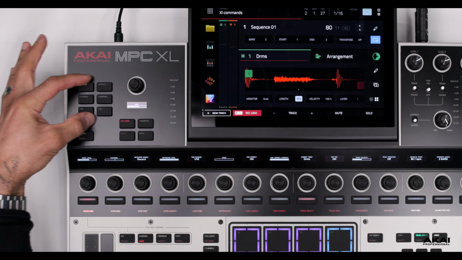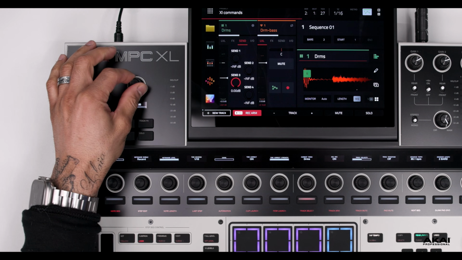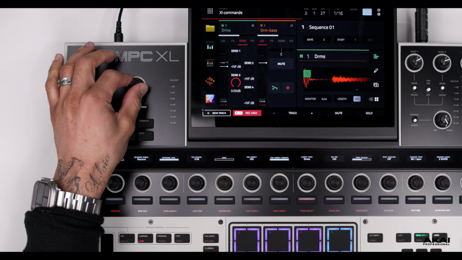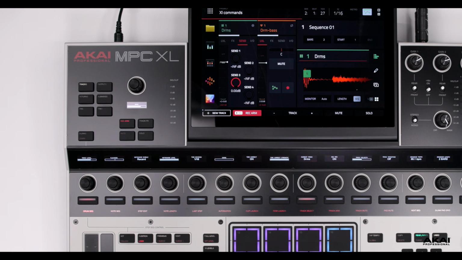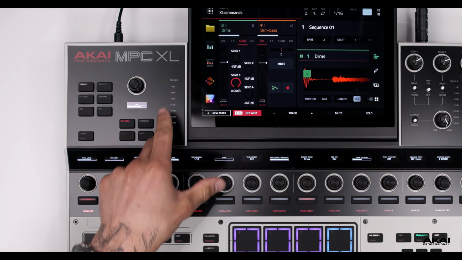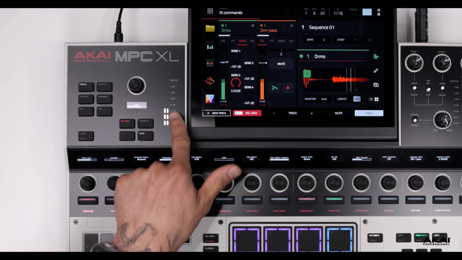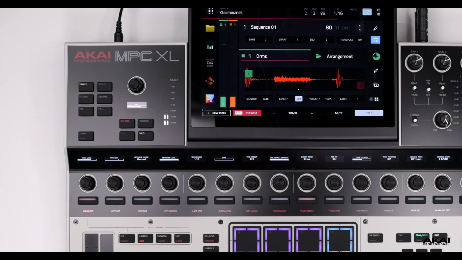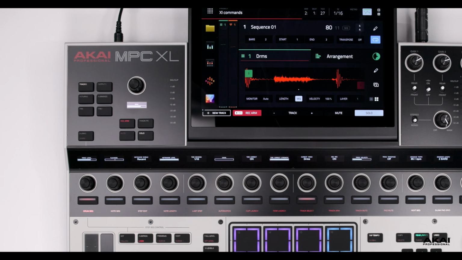We have this tracks view right here. We also have this encoder, which is going to be the level of the current track. We can adjust it, bring it up or bring it down. At the very bottom, we have this small little screen which will tell you the name of the current track that you're on. And we have this signal meter right here of how loud the current track is peaking. So if I solo this, I can see that it's giving me some meters right here, so I can meter and monitor the track.